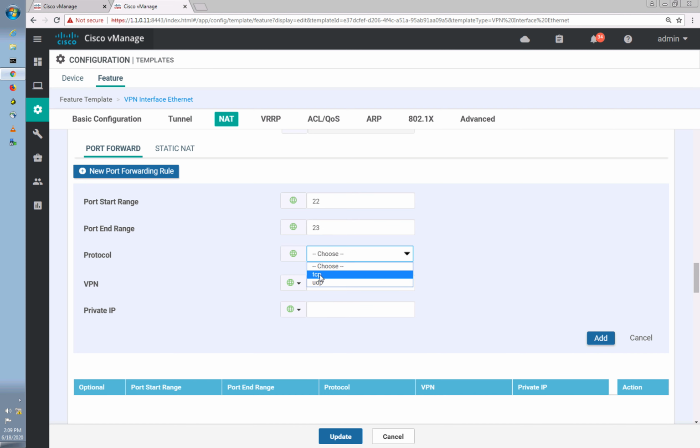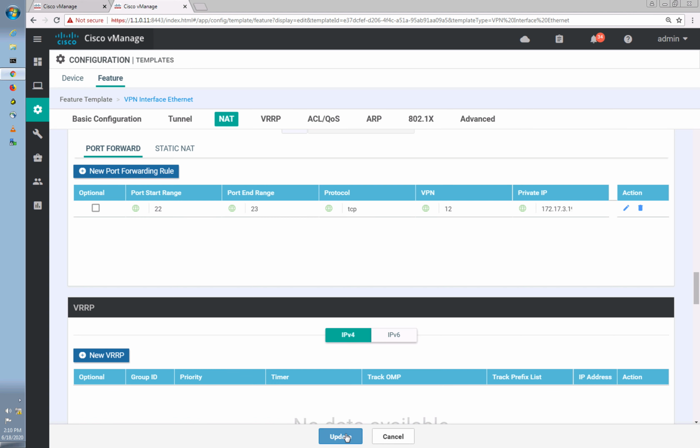Port protocol will be TCP, and the VPN from where the data has to be translated is 12, and the private IP which has to be translated is 172.17.3.194, which is the switch 2's IP. Makes sense. Let's add this. Let's update it.